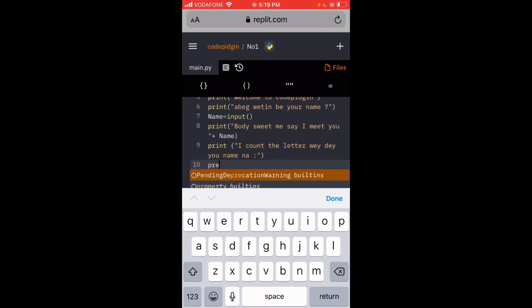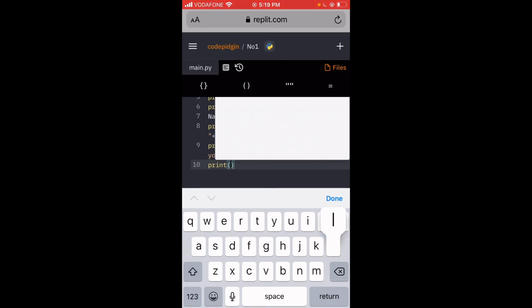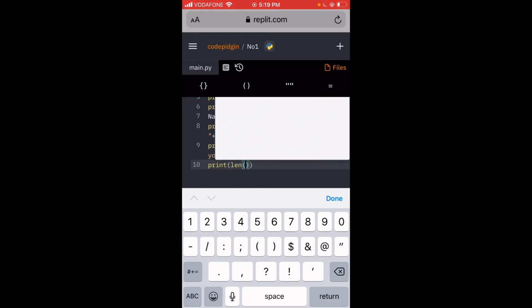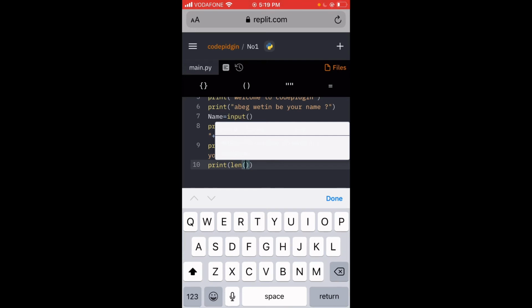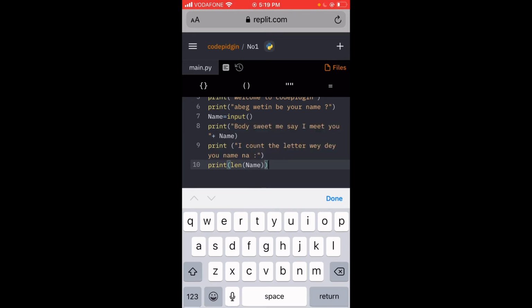Abi we suppose know that one, right? So print, we don use this one before, so we want use am for this name. Make we count how many letter wey dey that person name. You understand? So I count the letter wey dey your name. So e go answer you, e go give you the length of that name. Any name wey you put now, we still dey work with.